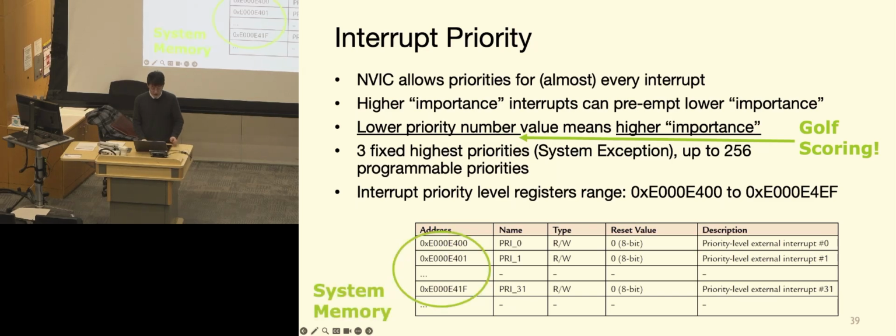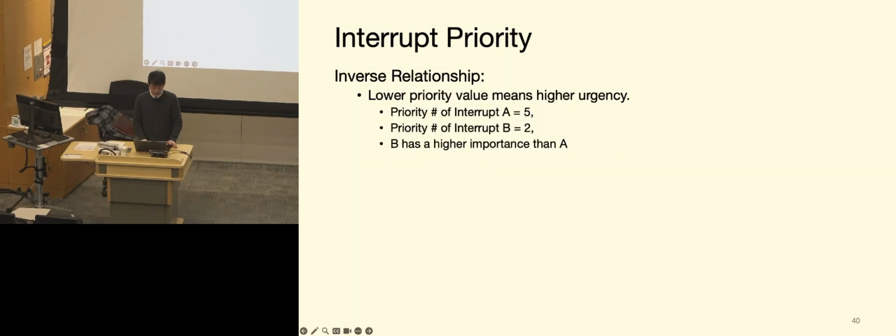Those priority level registers are put at specific memory addresses in the chips that we're working with, the Cortex-M4. You notice that they start with E something, so it's pretty far up there. Not sure if you remember the figure from the MMIO. Those are essentially at the top, in the system memory, which is where all these things are stored. Okay, quick example here.